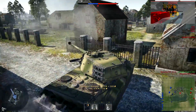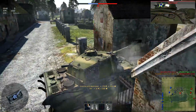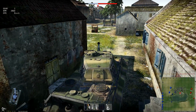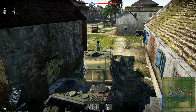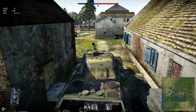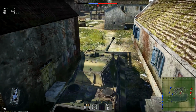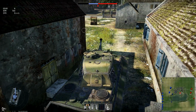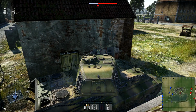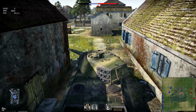And remember, at this time, I don't believe the Leo was at it. The M60s weren't at it. ATGMs weren't at it. T62s, T10Ms, the Chieftains were not at it. The highest penetration in the game at the time was an M103 heat round at 310 millimeters. And the main topic of this conversation is, how do we make Japanese tanks competitive at mid-high to high tier?